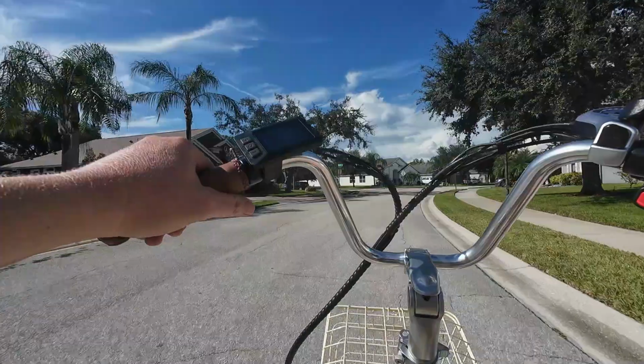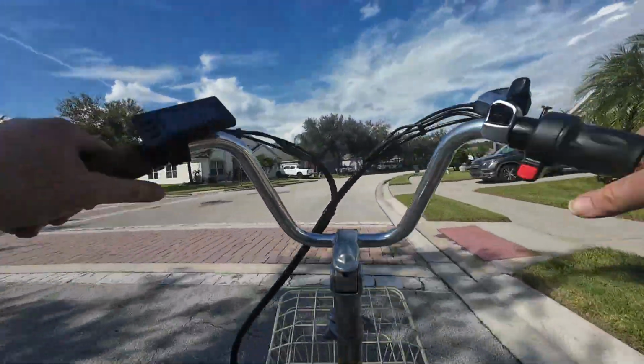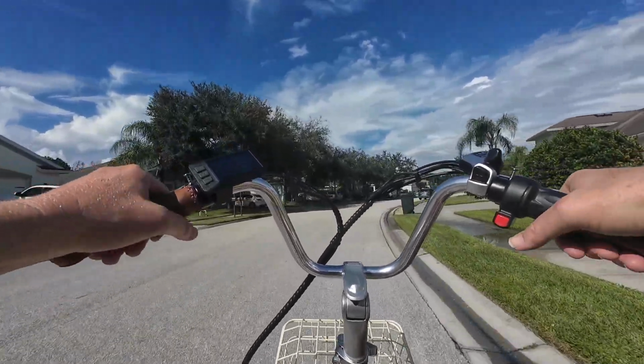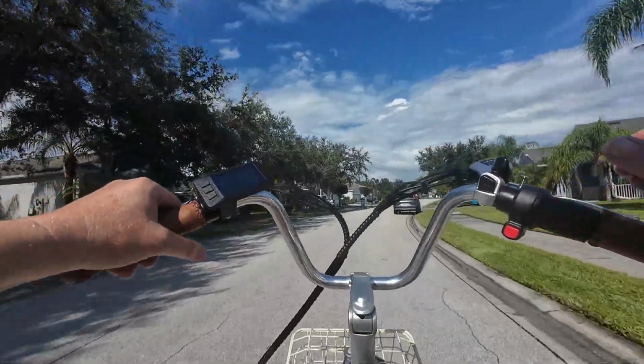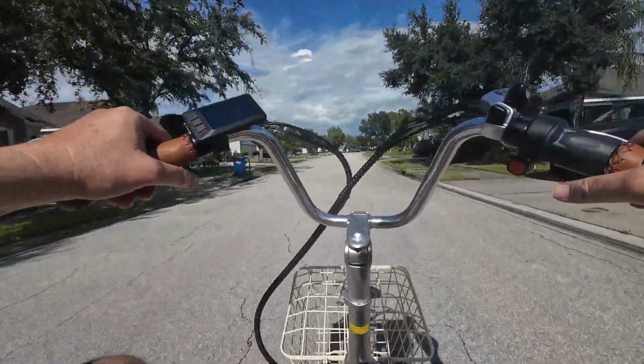I'm actually going to adjust my seat. So let's push the lever down, slide the seat a little to the rear. There we go. Now I can more easily pedal. It'd be helpful if I pop this thing up into like pedal assist 3 or 4 too. Can you see that? I can't see what you can see. I can't see my screen.